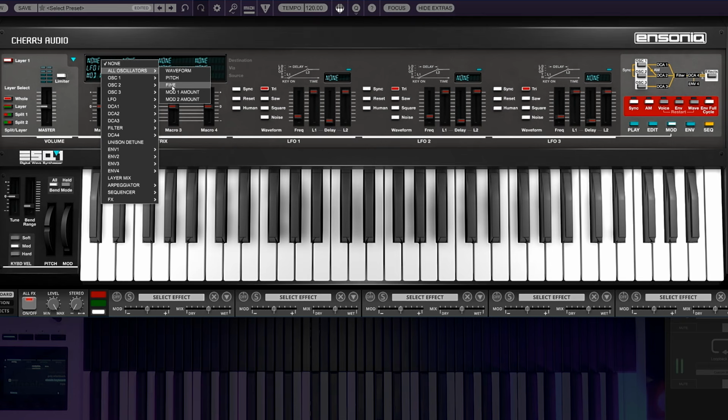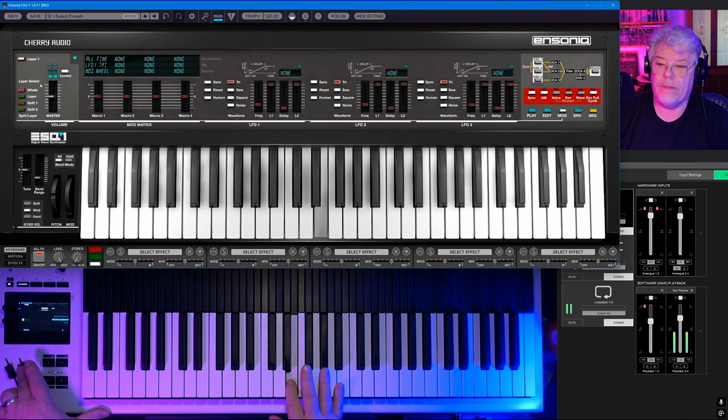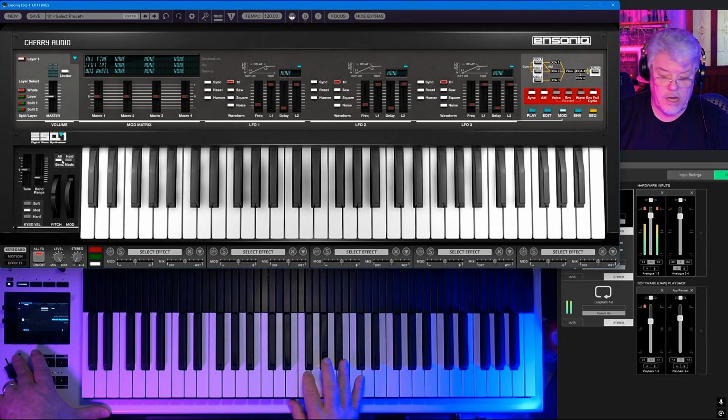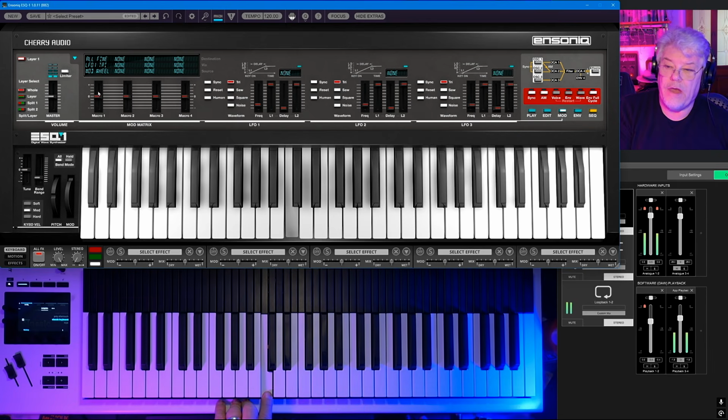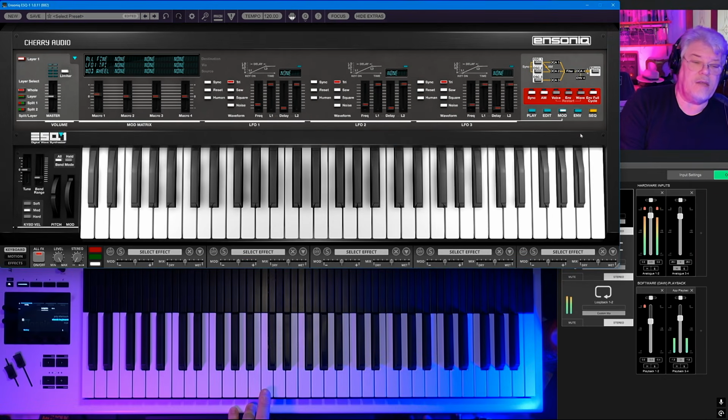Let's make it fine. And you can see on the left here, the mod wheel. So I'm just going to leave the mod wheel at full and then start adding in. And I'm going to speed that up.